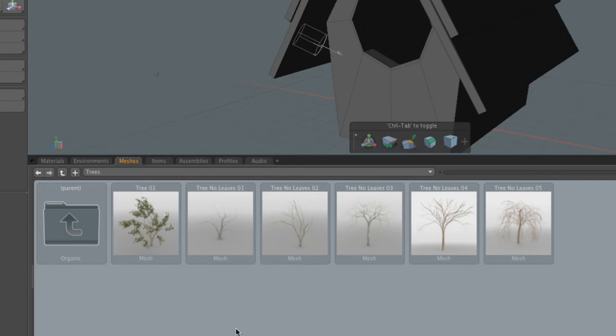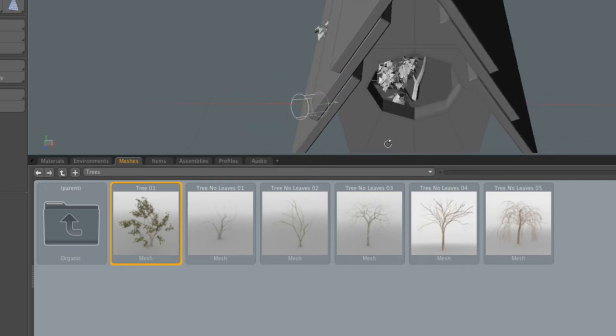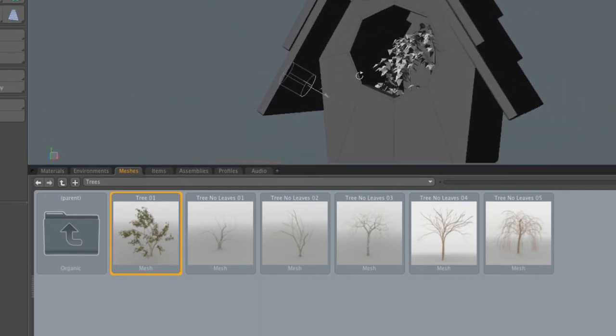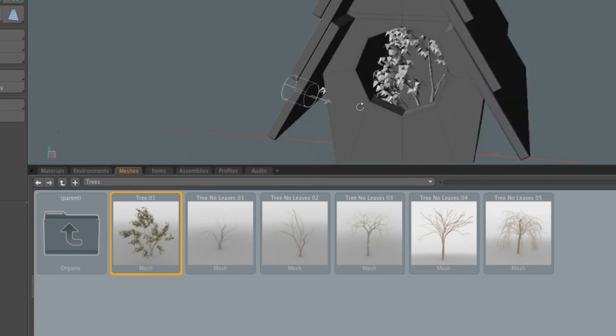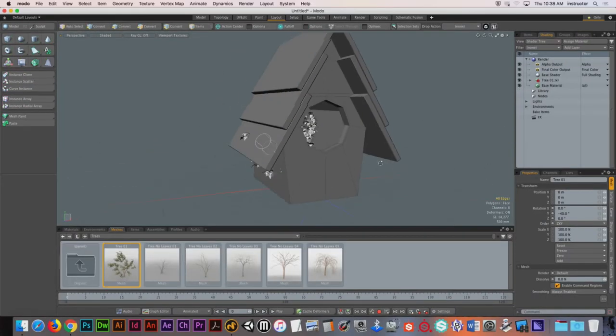Oh, okay. Point being, I'm just going to simply double-click on my preset and load it in. Whoa. That was not what I was looking for. So where are every one of these presets going to be loaded into? The origin. And right now, you can see that I have a gigantic house.